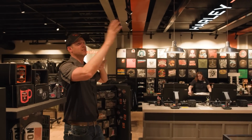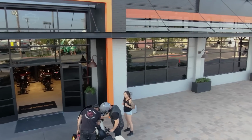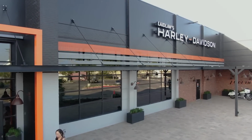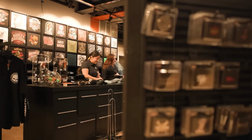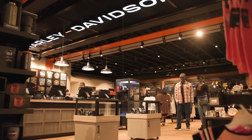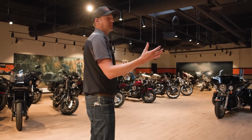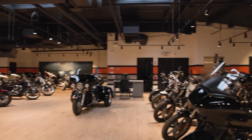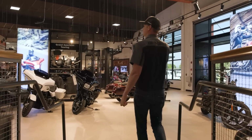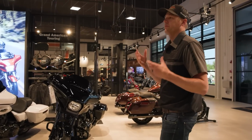These soft goods often carry profit margins of 200 to 400%. That $30 Harley t-shirt costs about $4 to $6 to manufacture. The $200 dealer-branded hoodie, about $25 in actual production costs. What makes this a scam isn't just the markup. It's how they've made wearing the brand a prerequisite for acceptance in the culture they've created. They've convinced riders that owning the bike isn't enough. You need to be a walking billboard for the brand to be a real Harley owner.